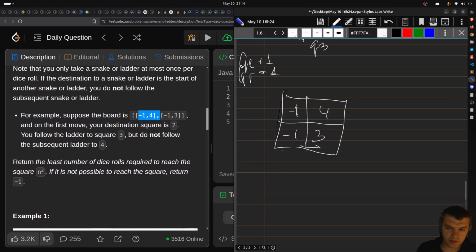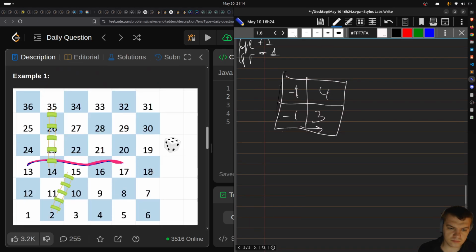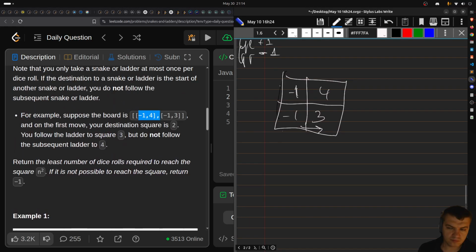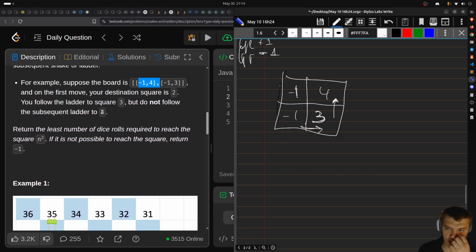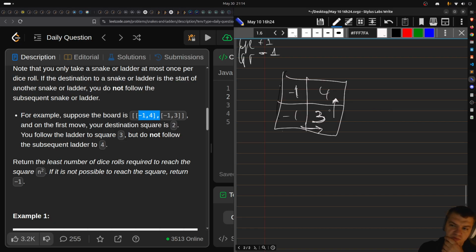So I go here, and then from here I can jump to the next row, to 3. But when I jump from 3 to 4, I cannot jump again from 4 to -1. It's not allowed.